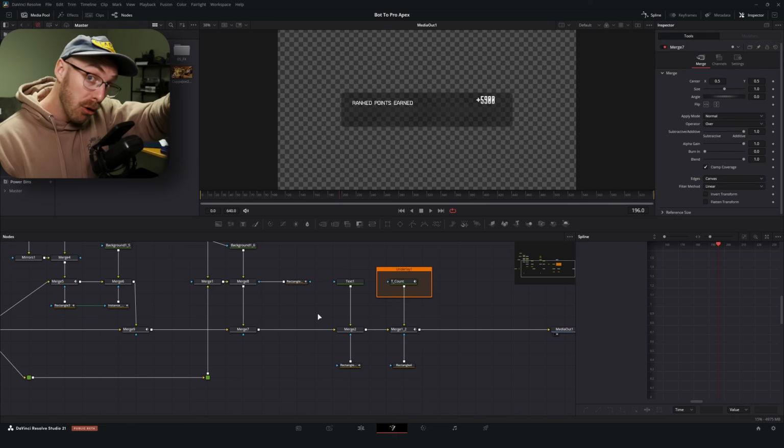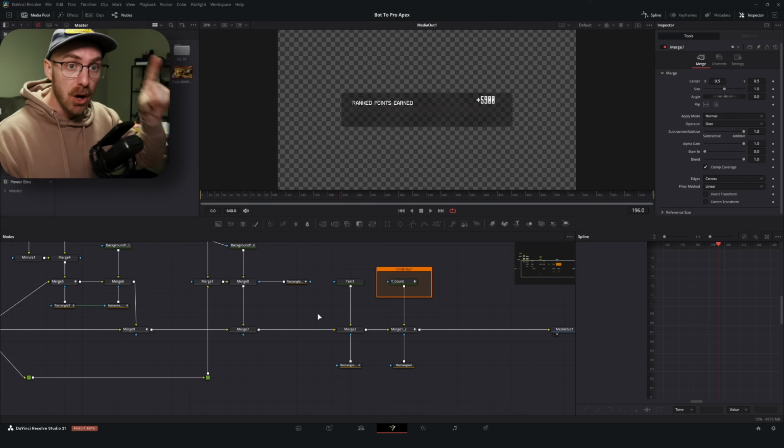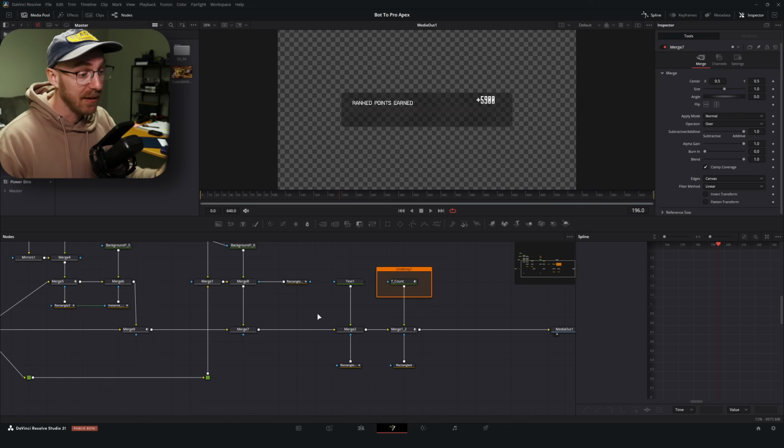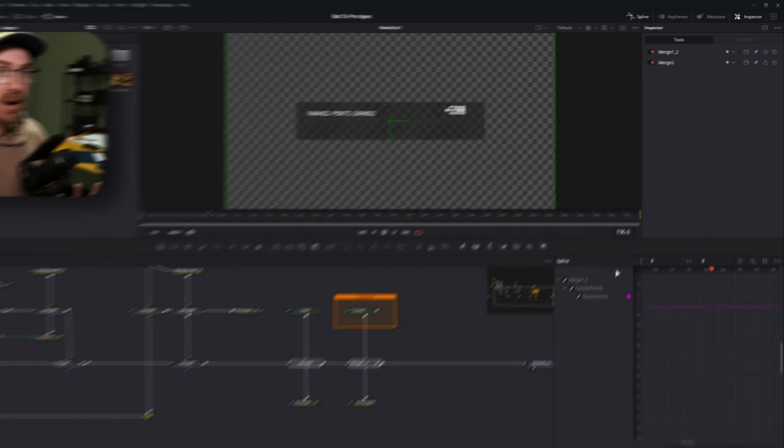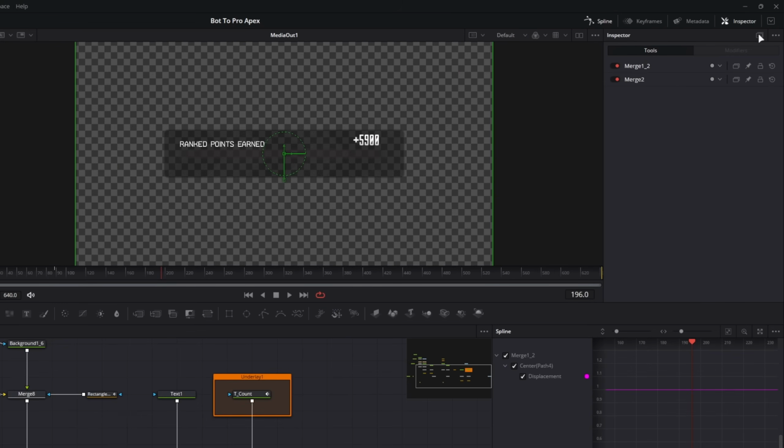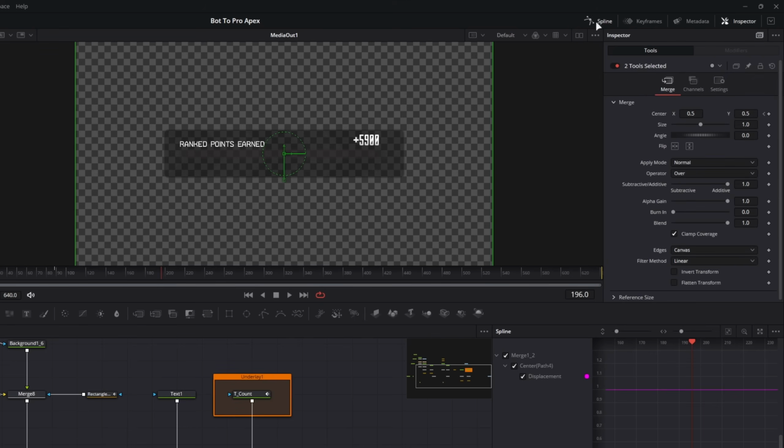One of the most powerful changes that I think is going to be the most useful for the most amount of people is the new multi-inspect node tool. So if I select my two merge nodes here, in the upper right-hand corner, there's a new icon that I can click that says combine selected tools. If I click that, you'll see now it says 2 tools selected, and I can change the size property of both merge nodes at the same time. So you can select as many tools as you need to change at the exact same time.